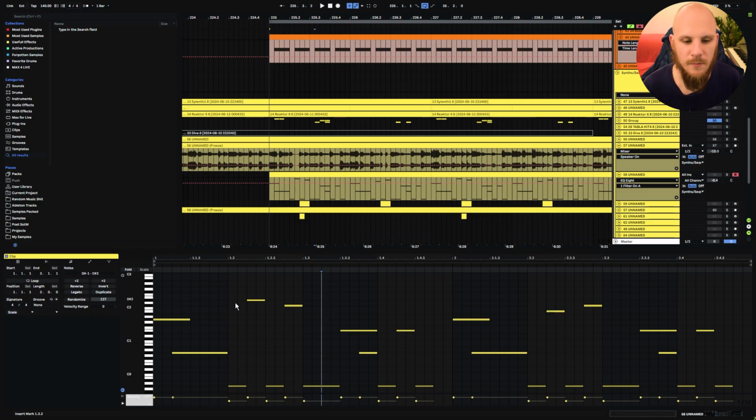And to be fair, with the melody, I'm not exactly happy with it yet. What I want to see is what happens when I start adding delay and reverb to it, because that can really transform a melody into either something better or something a lot worse.